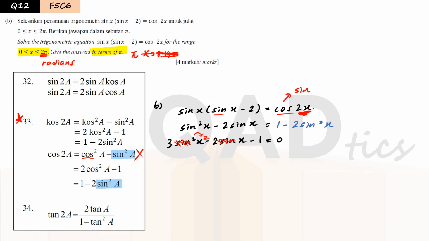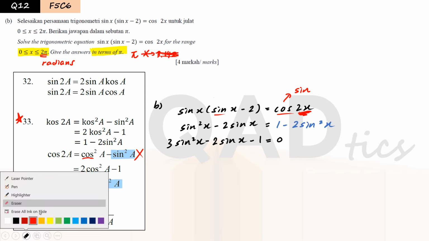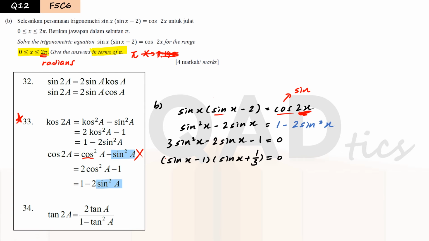So what we can do is we can use the factorization way by using the calculator. Alright, so when we find the two values of x, we need to make sure it is sine x, yeah? We are not finding x, we are finding sine x, because now our x has the trigo function. So we need to write sine x here. So the two sine x values would be 1 and negative 1 over 3. Okay, so now from these two equations, we need to figure out the value of x.